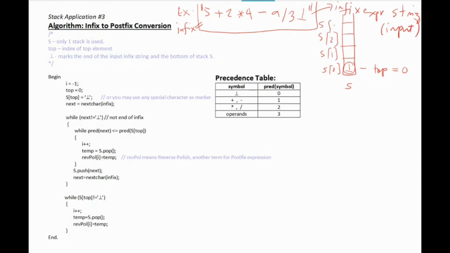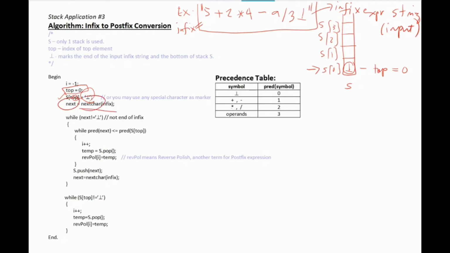Next is S3. When we say here S index top is equal to that, this would be S0, right? Because top here is set to 0. So S0 is that special character. That is how we assign the special character at the bottom of the stack.